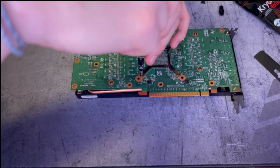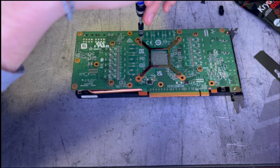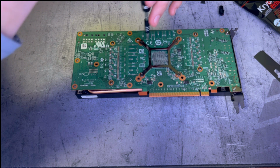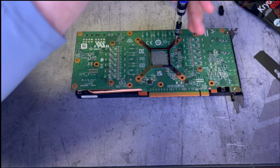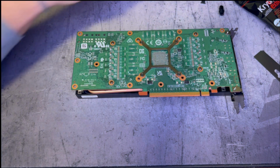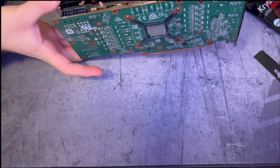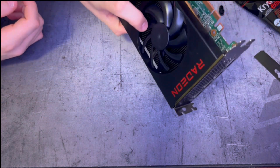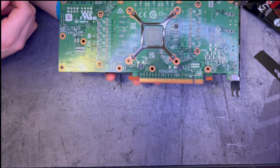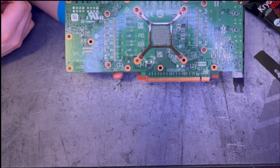Good. We don't want to over tighten, but we want to make sure there's a good connection. So as soon as that screw starts touching and it stops going in, you're good to go. All right, that was our AMD Radeon RX 6700 teardown and repaste. So now all that's left is to get it back in the computer and see if it actually made a difference. All right, see you then.